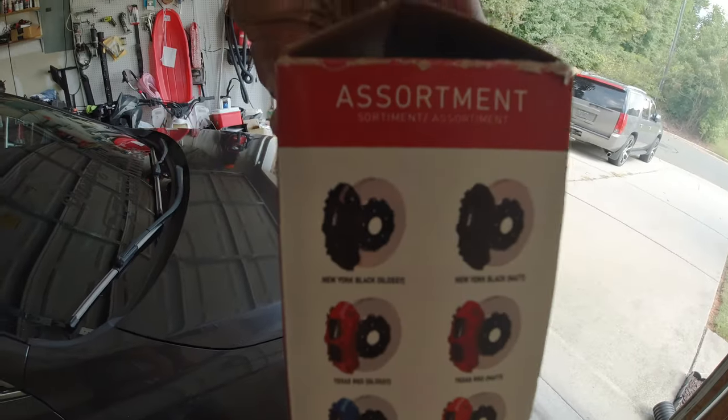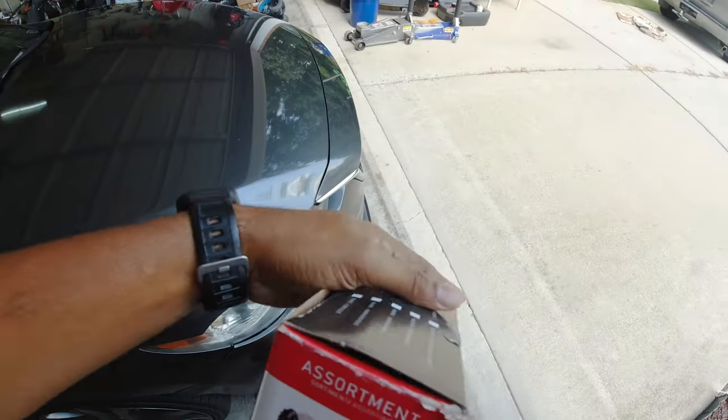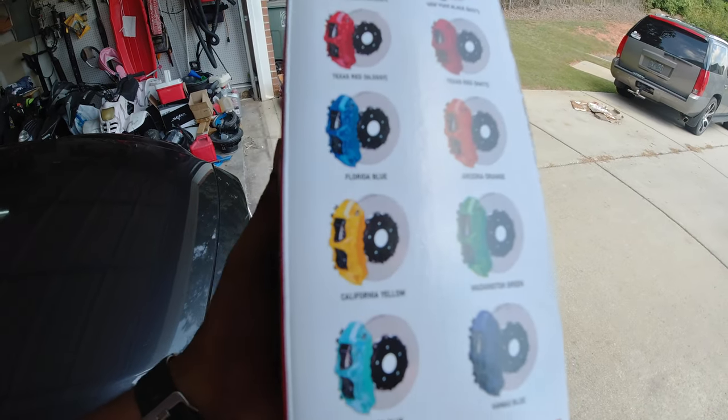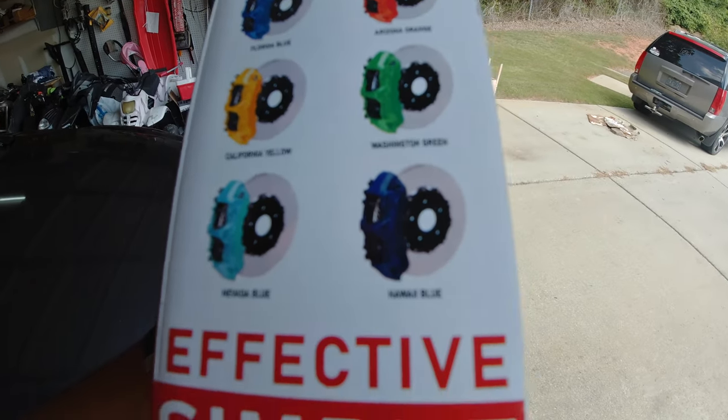Can y'all guess what color we're doing? Is it gonna be New York black? That's kind of racist. Texas red? That's kind of racist. Florida blue, Arizona orange, California yellow, Washington green, Nevada blue, or Hawaii blue?